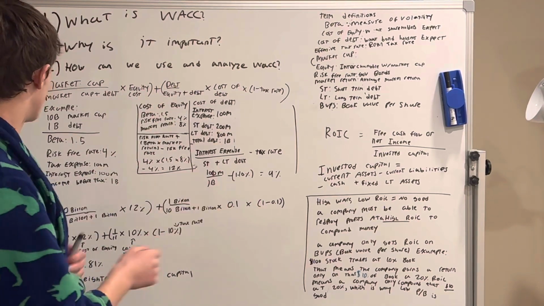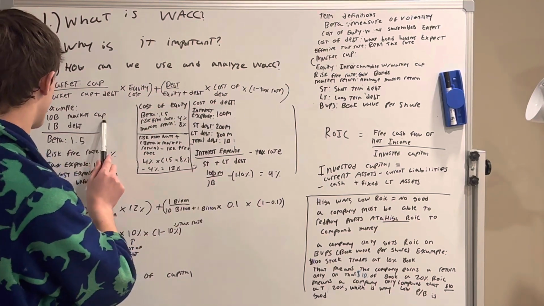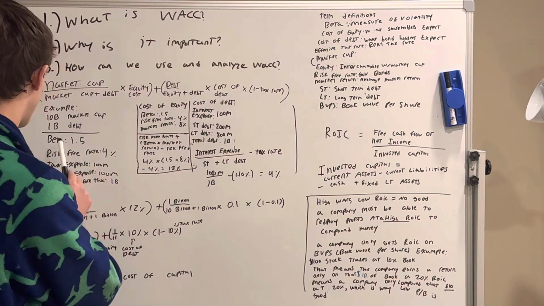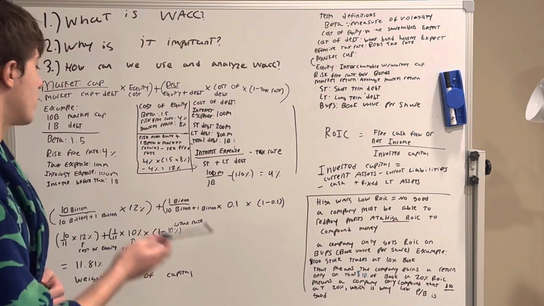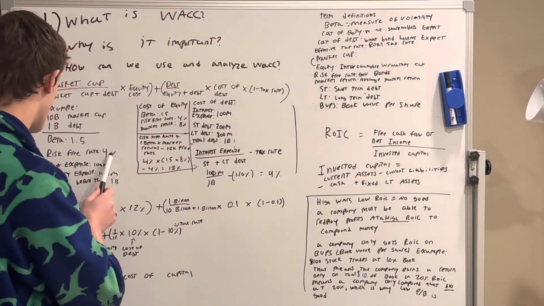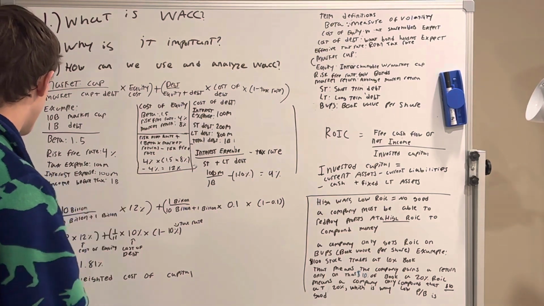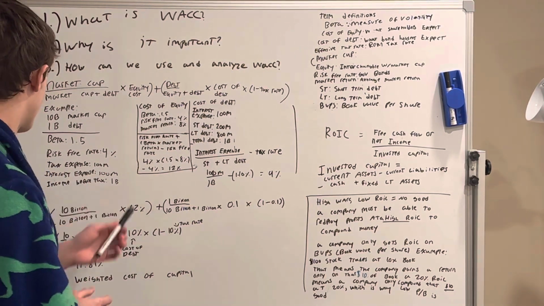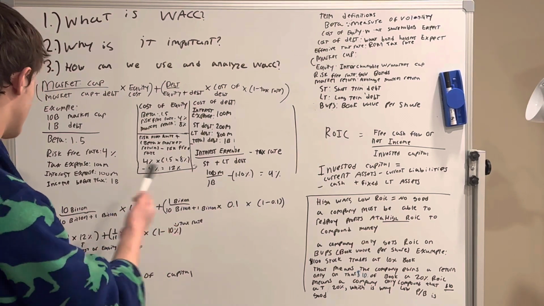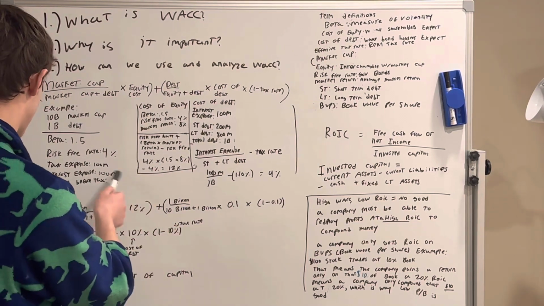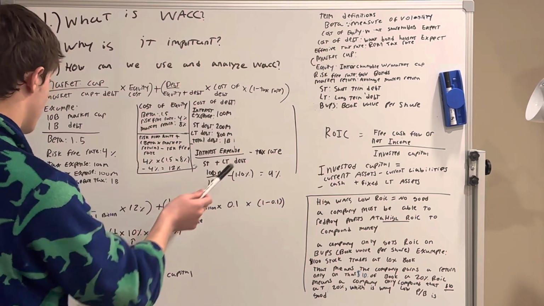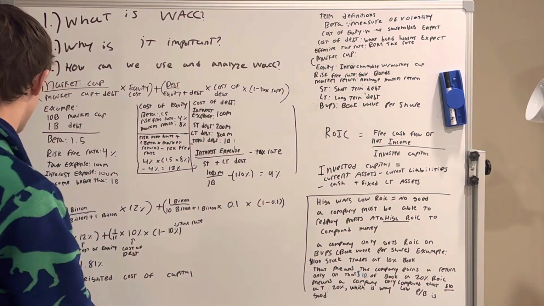So here's an example. A $10 billion market cap company has $1 billion in debt, beta of 1.5. The risk-free rate, which is government bonds essentially, is 4%. Tax expense is $100 million. Interest expense is $100 million. And income before tax is $1 billion. That means that the cost of debt, or how much it costs for the debt, is going to be 10% minus the tax rate, so it'll be slightly less, about 9%.